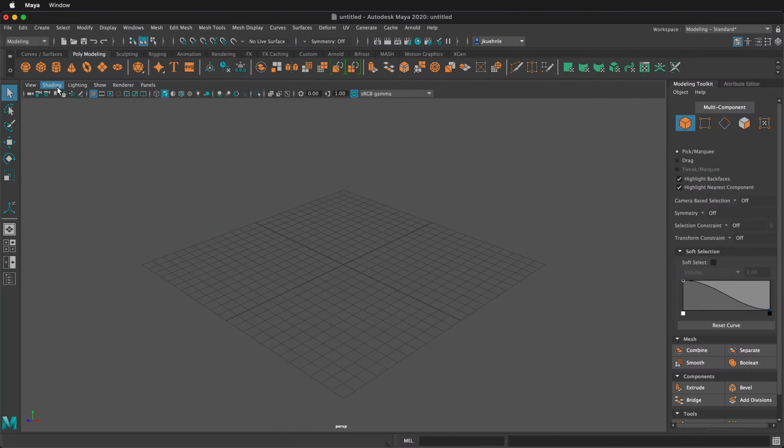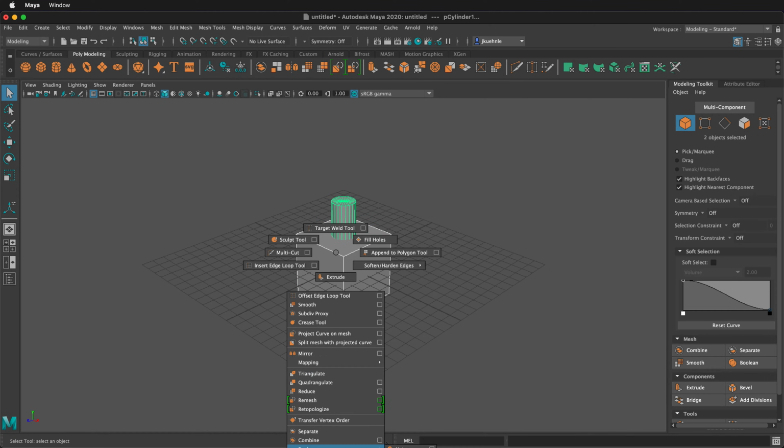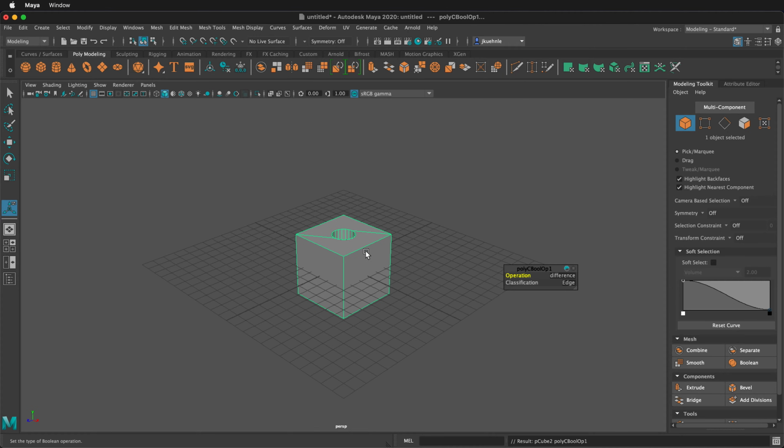How can we make a hole in an object with good geometry in Autodesk Maya? There are a couple ways to do this. You might first think that you want to add a square, then press R to scale it up, then bring in a cylinder, press R to scale it in the vertical direction, off-click, press Q to get the selection tool, click the cube, then shift-click the circle, then shift-click, go to Booleans, difference, and it will cut a hole.